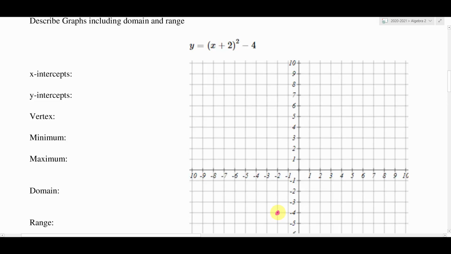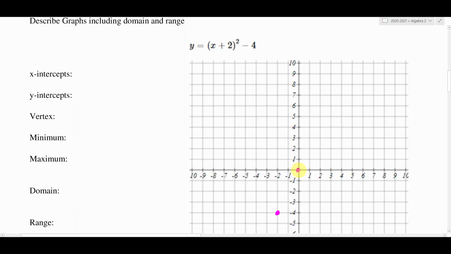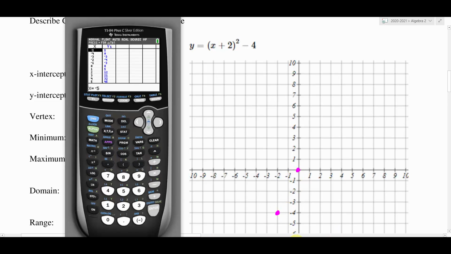So I'm going to plot that point first. And then on MyOpenMath, the second point that you click can be any other point that's on the parabola. So you can choose literally any point from this table. You might want to pick one that fits on the graph, so maybe you go to 0, 0 for your next point. Right? I see that right there on the table, so I know 0, 0 is going to be another point. So on MyOpenMath, you would click on the vertex, click on your second point, and it'll automatically form the parabola for you.